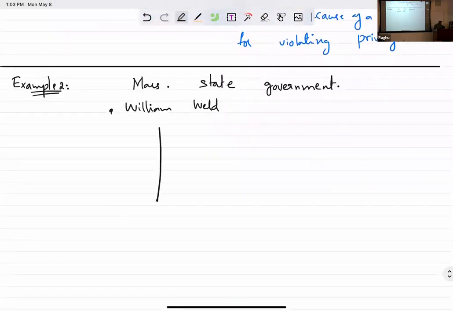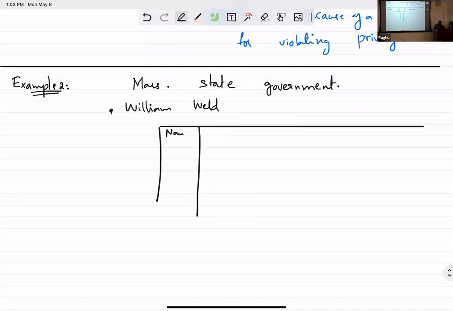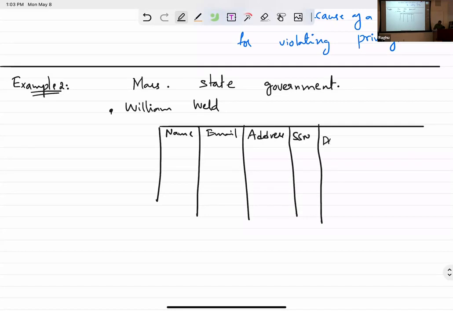Okay, but what's the kind of data sets that these people collect, right? You have maybe name, email, address, SSN, all kinds of stuff, date of birth, and then many medical stuff. What's your height, weight, how has it been growing? How is your blood pressure over the few years that you have, maybe some other markers and so on and so forth.